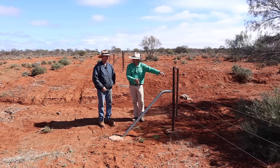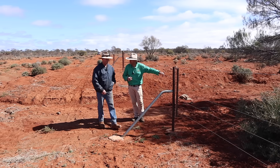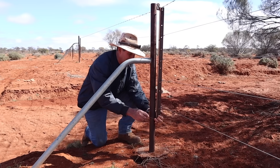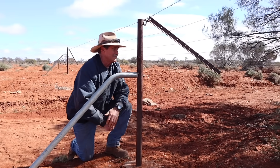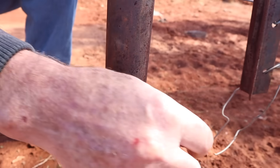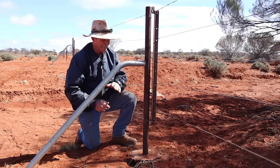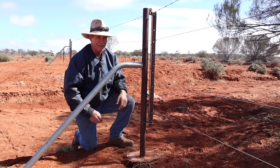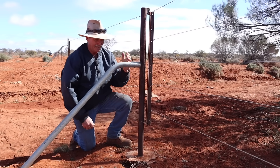This is the lowest point of the fence, and there's one more ingenious but simple solution. The post at the low point is placed just on the edge of the channel, not in the middle. Being the low point, the whole fence is pulling upwards, so the fence would naturally sit up and cattle would move under it without any problem. The solution is just a bit of 2mm tie wire — a simple hook — to pull the post down. It takes a fair bit of force for cattle rubbing to push it open, but if water flow brings a stick or branch, it'll just flick the twitch undone and let the water flow.